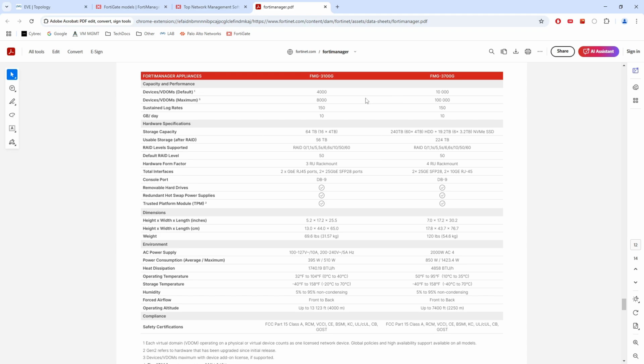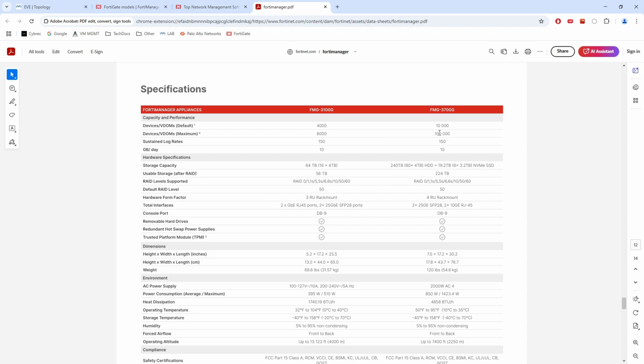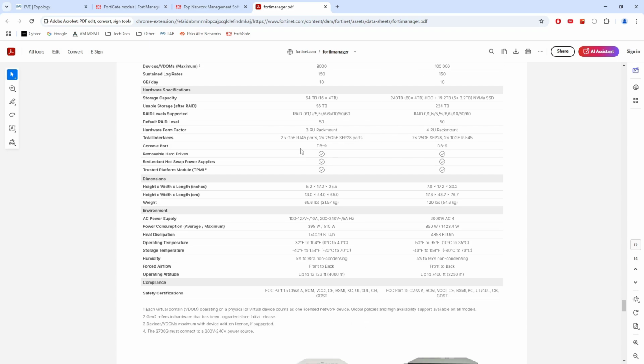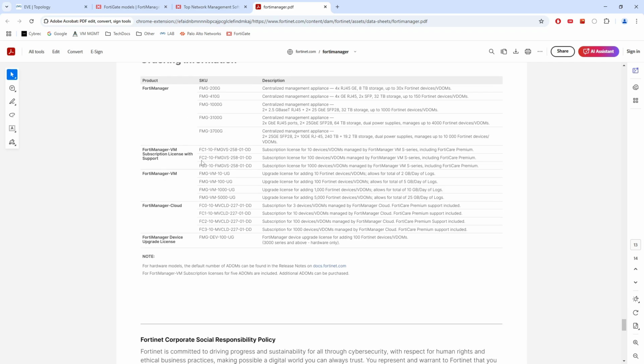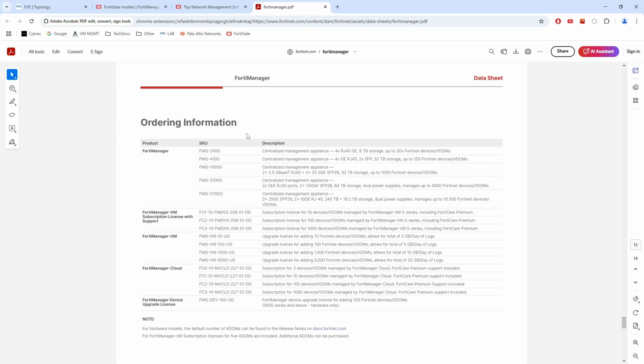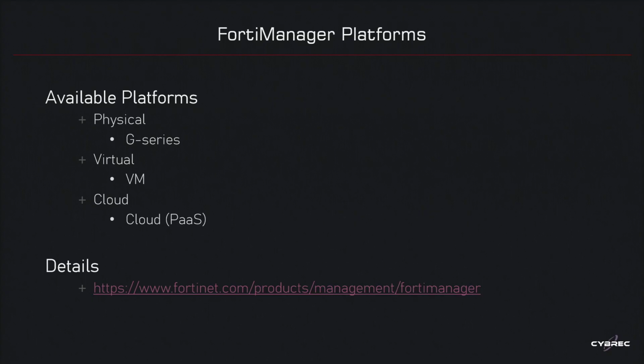Notice that you can go really high, like up to 100K with the highest end appliance. It gives you the standard specification for dimensions, environment, stuff like that. And you also have some information about how to order, what the SKU is for this or another type of platform.